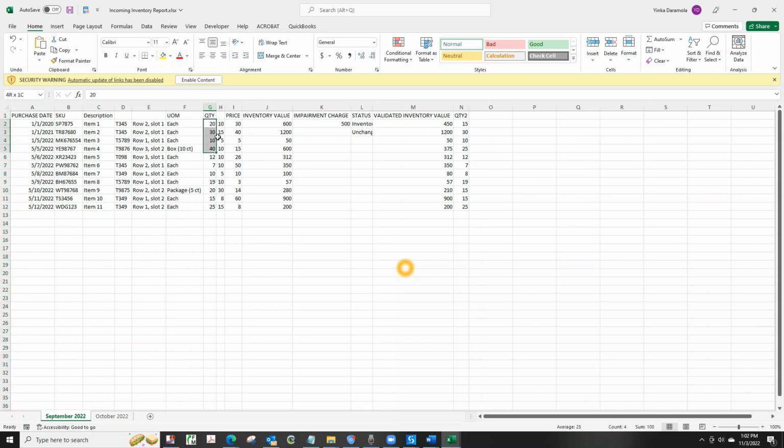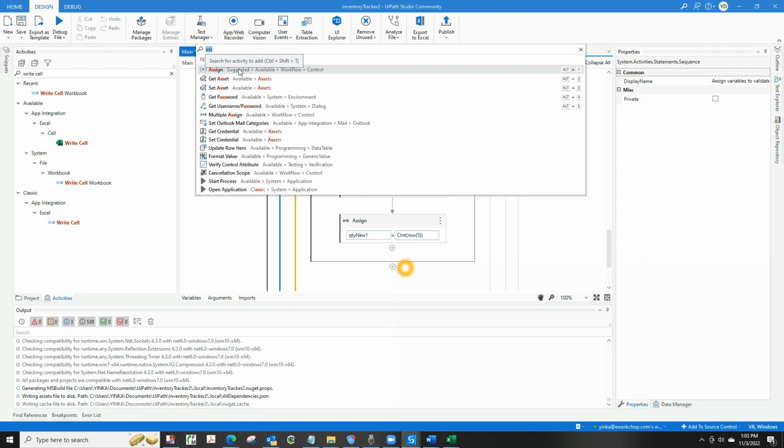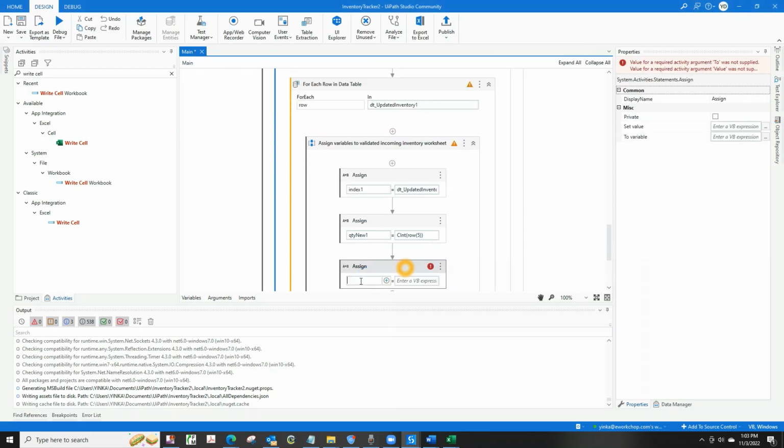I want you to compare that row with column N. So I'm going to have to assign a variable to that column N as well. Then make a comparison. Same thing, except that this is a different column number. So it might be column 12 in this case, and then of course you have to do the same thing: expand the scope and change the type of variable to integer 32.